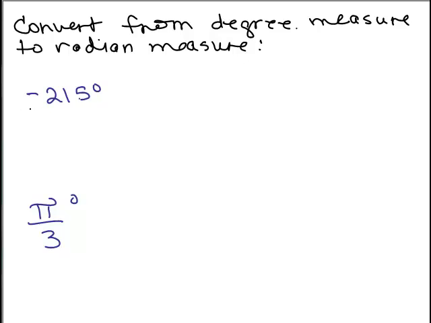For this first problem, notice we have a negative sign, so our final answer should have a negative sign as well. So how do we do this? We've got negative 215 degrees over 1, right? And we want to get rid of the degrees because we're going to radian measure. So you want to multiply it by something where the 180 degrees is in the denominator, so the degrees cancel, and 180 degrees is the same thing as pi. So by doing this, multiplying by 1, you'll get the degrees to cancel, and your answer will be in radians.